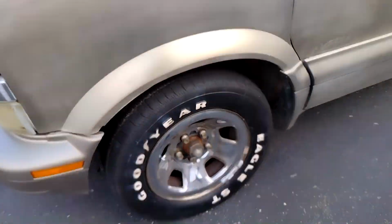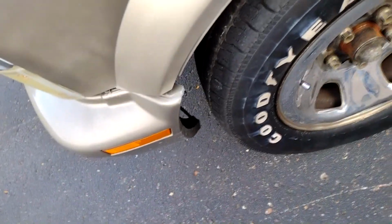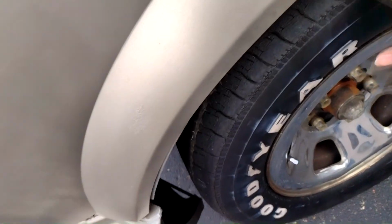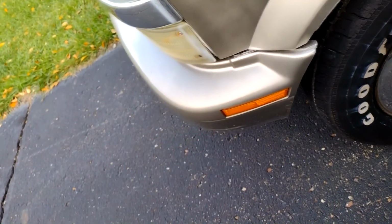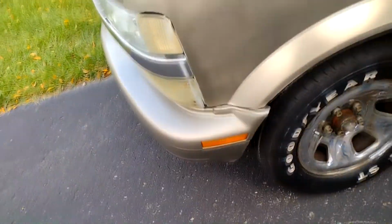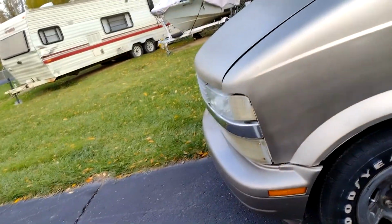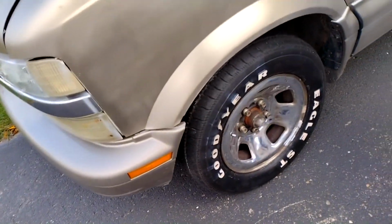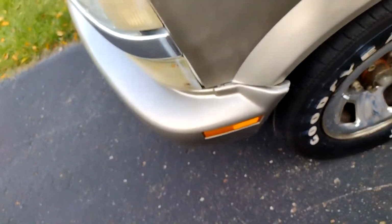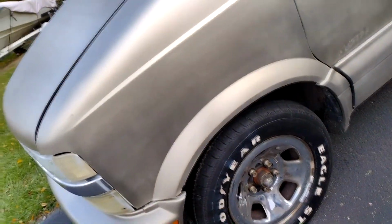You sure this ain't dry rot? No, those ain't dry rotted. They got cracks in them, yeah, but they ain't dry rotted. Look at the tires on my Cadillac rims. They're cracked all the way around. So dry rot is when it goes on the side of it? On the side, yeah. Oh, okay.